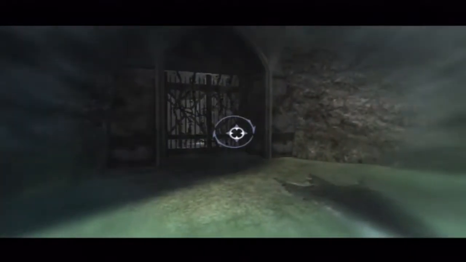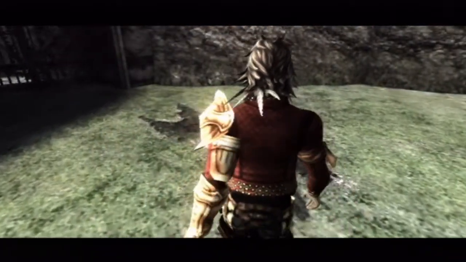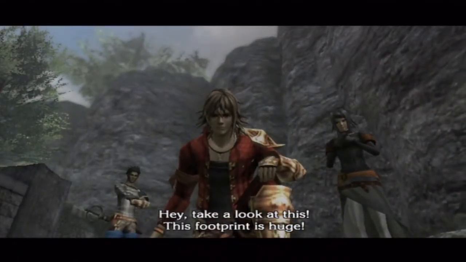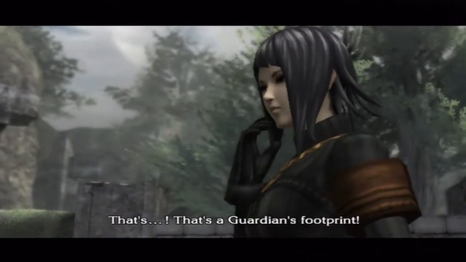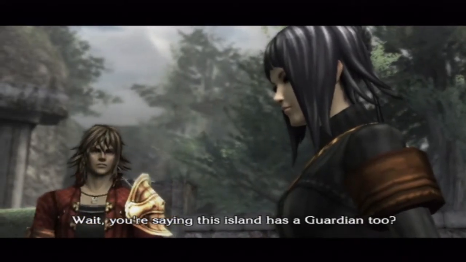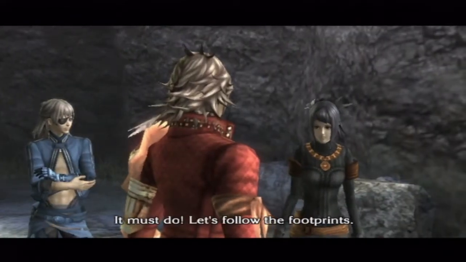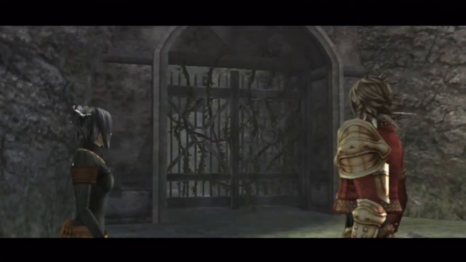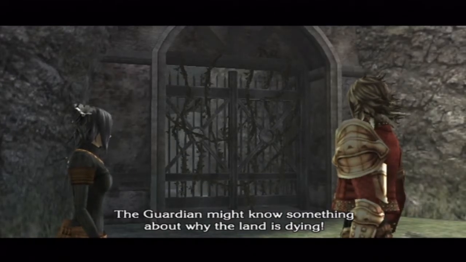What am I looking at? Oh! Giant foot. Hey, take a look at this. This footprint is huge. That's a guardian's footprint. Wait. You're saying this island has a guardian too? It must. Let's follow the footprints. It might know something about why the land is dying. Is that how you answer that question?